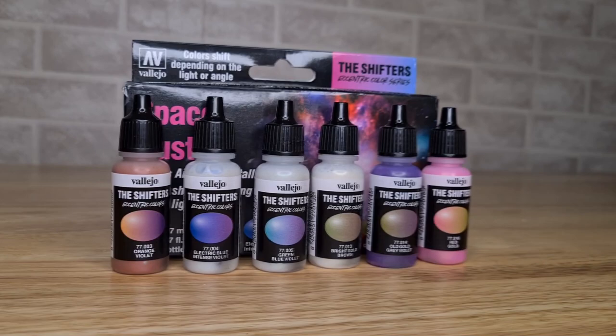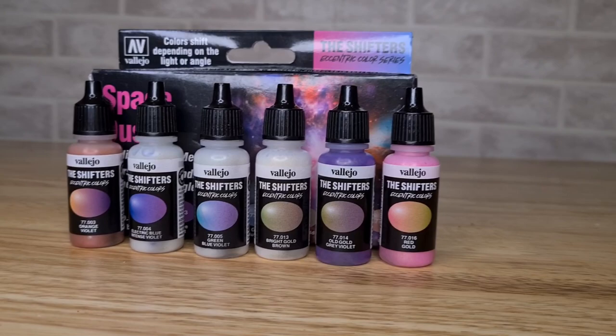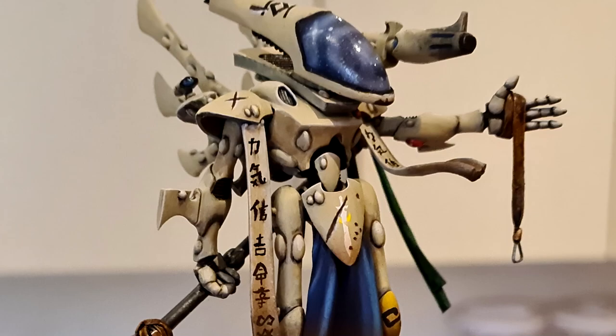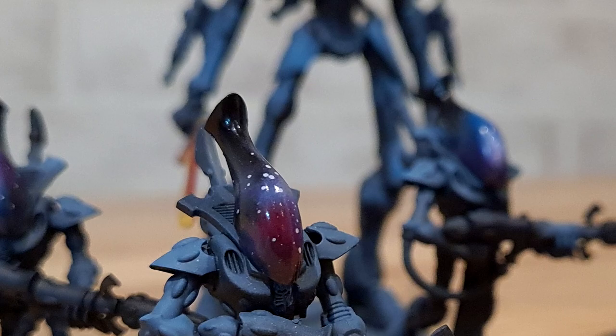And I picked them up and took them back home. The whole point of me getting these and wanting to do this video today is I've started playing Eldar recently in preparation for when we can actually have a game. With Eldar's nature being in space and galaxy and quite mysterious, and my whole theme around my Eldar being like a nebula galaxy sort of theme, as you can see right now, this is the sort of stuff I've been working on. I thought the weapons, especially things like mirror swords, would look absolutely amazing if they had this sort of paint on.